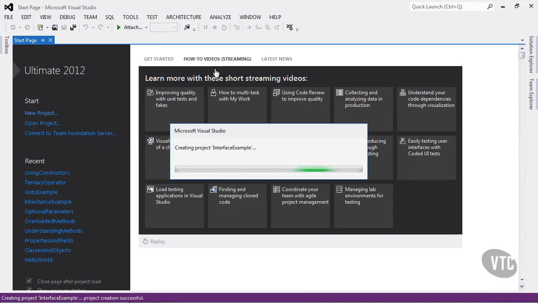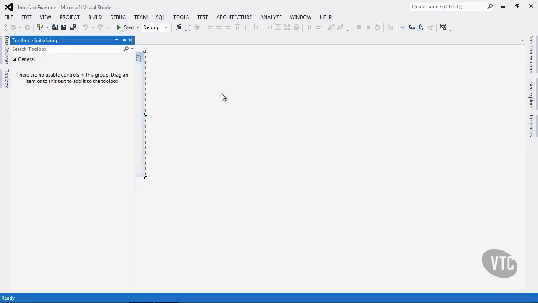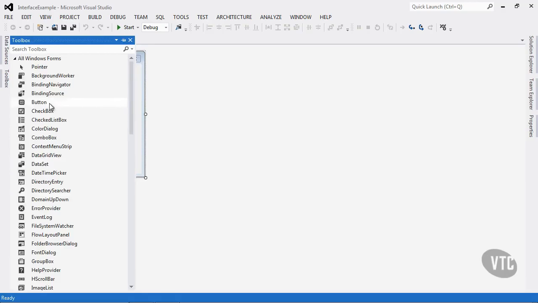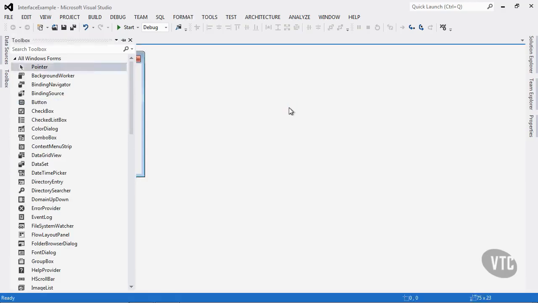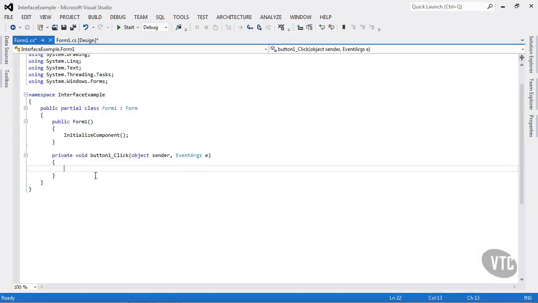And what we're going to do is do our standard form, and we'll put a button on it to kick off our functionality, although we may not even have any functionality here. But if you want to add some later, it'll be very easy to do that. So I'll just double click, drop a button onto my form, center it up because it feels better there. And then we'll just go to the code behind this button. Now this is where we're going to create an instance of our objects. We're going to instantiate our classes and play with the various implementations of the interface.